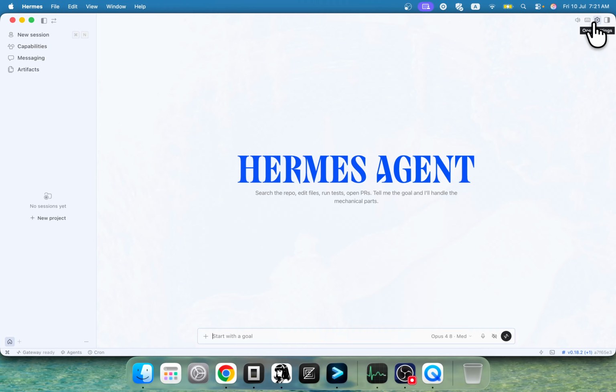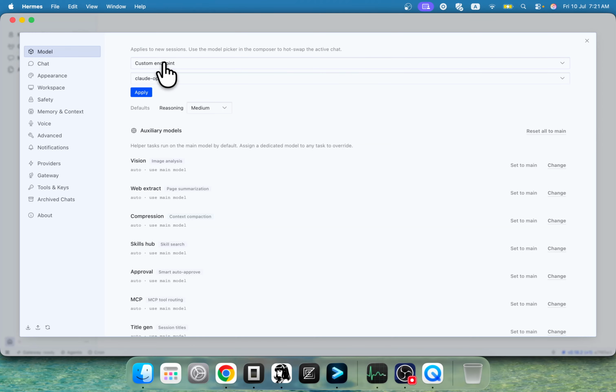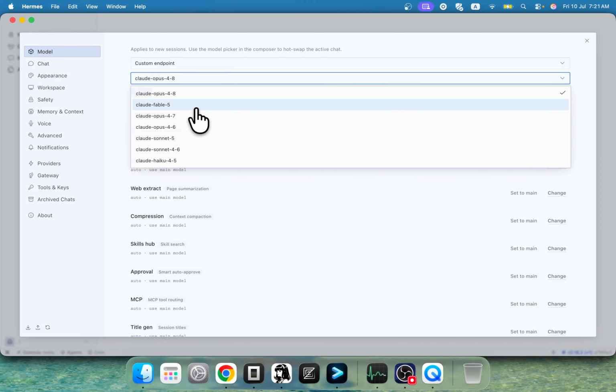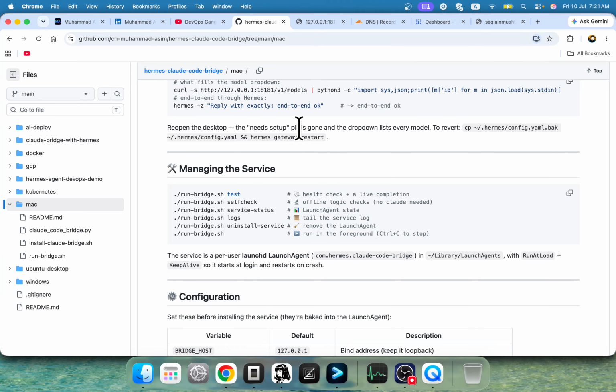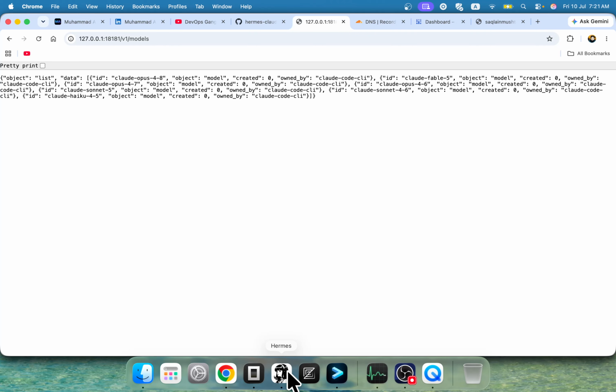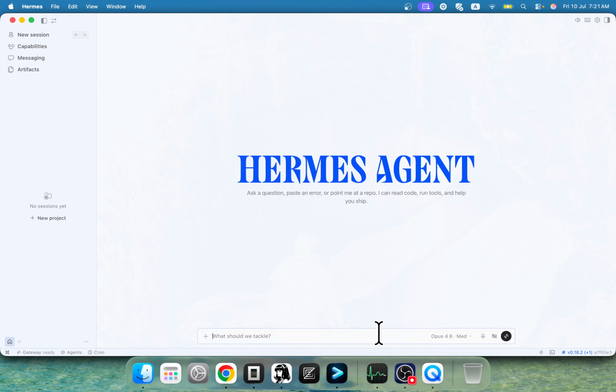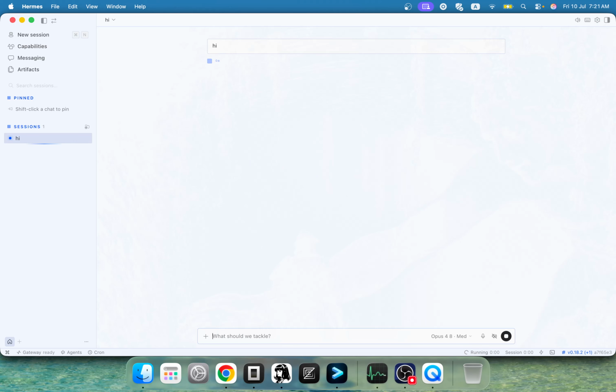If I navigate to this section, for instance, currently I want to use Hermes on my local desktop machine. If I click the settings, this is the custom endpoint. In this custom endpoint, I give this default model, but you see all my models are available from this particular endpoint, right? So this is the basic powerful understanding. And if I say hi, I'm able to use my Claude Code $20 subscription instead of a $200 subscription, or that particular package I don't want to use, and I'm able to use Hermes locally on my desktop, right?